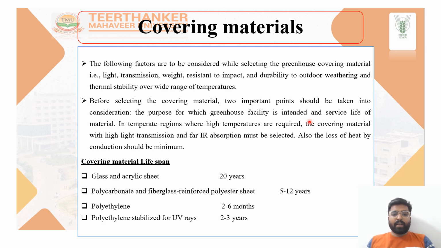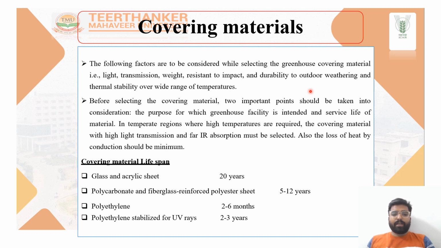Covering material and their lifespan. The following factors must be considered when selecting greenhouse covering material: light transmission, weight, resistance, impact and durability to outdoor weathering, thermal stability over a wide range of temperature. Before selecting covering material, two important points should be taken into consideration: the purpose for which the greenhouse facility is intended and the service life of the material.